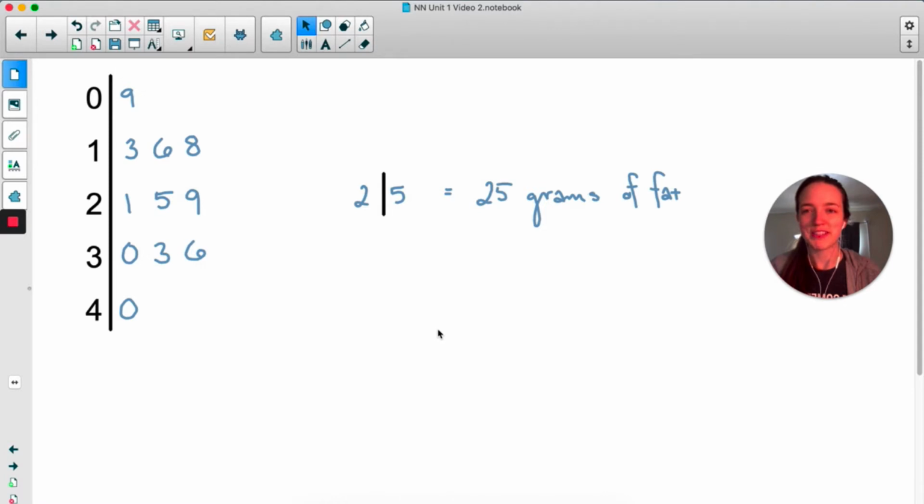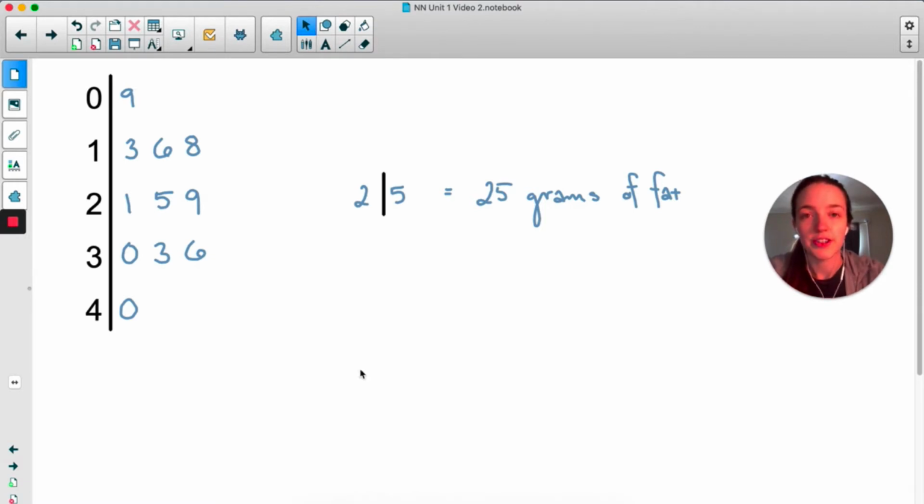Okay, so here's my stem and leaf plot. You can use any number you want in the key. I did 2 line 5 equals 25 grams of fat. And we can see that this is very symmetric. Now I didn't do every single sandwich. There were 2 that I clicked on and it said 0 grams of fat, and I feel like that's wrong.